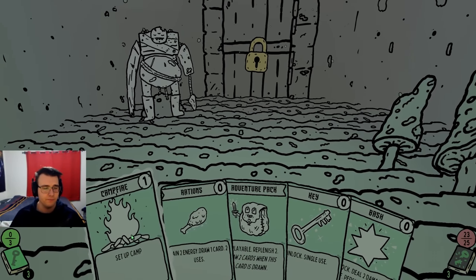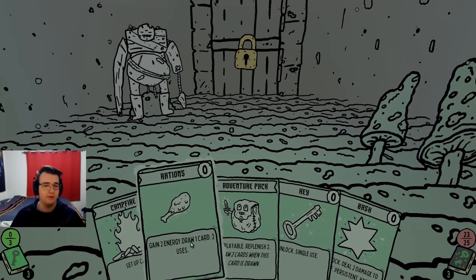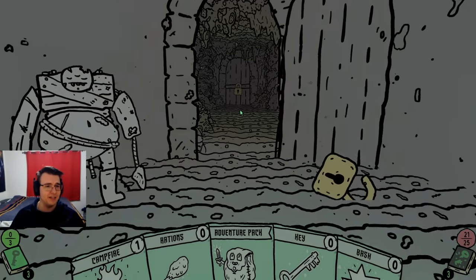Well, I'll gain an extra max energy and draw a card. I could set up camp. I would have to use rations to set up camp. Honestly, I'm not too impressed by the idea of it. Let's just move on.